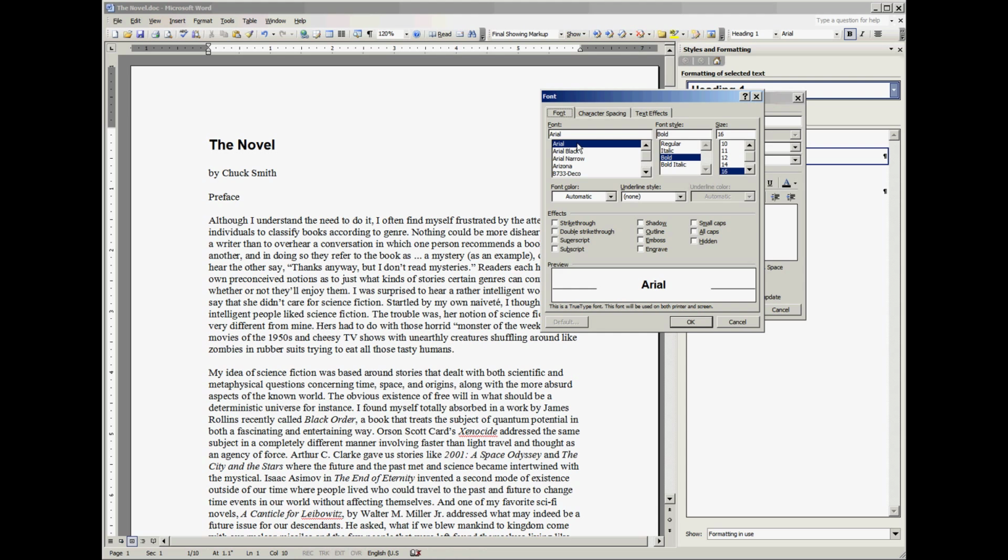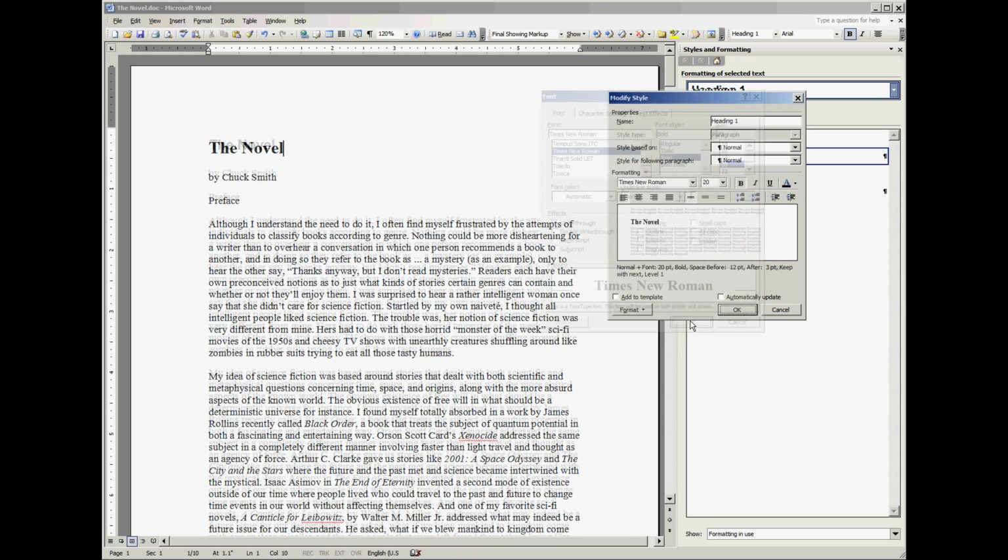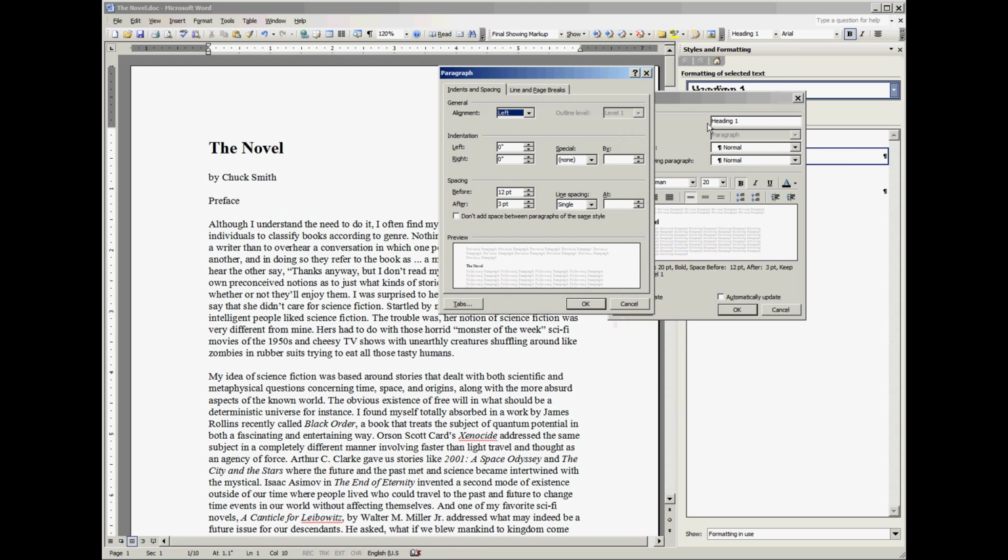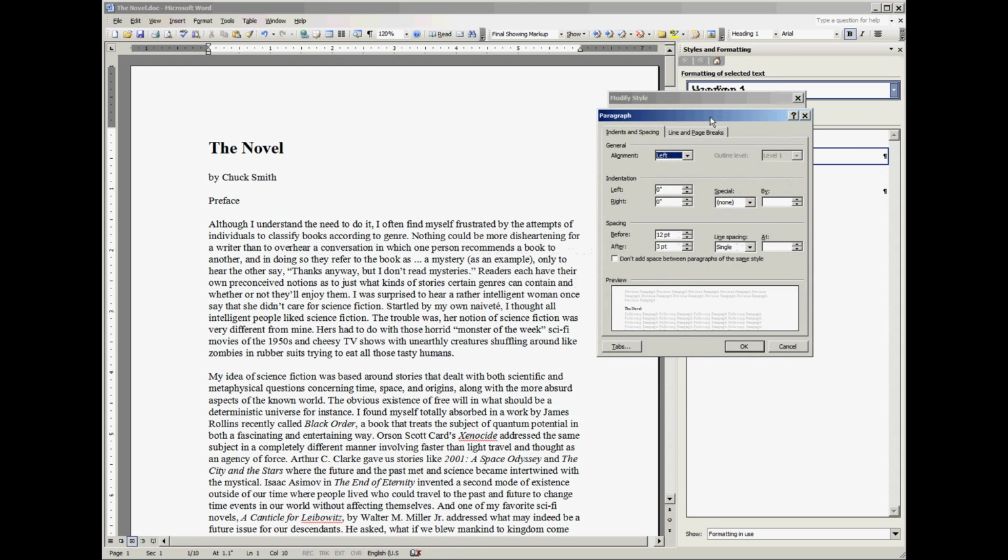And see, this is set for Arial. Again, we want to have Times New Roman in our books. So we'll go down here and find Times. And there it is. And we'll change this. We'll make it bigger, say 20 points. And keep it bold because it's a heading, so we want it bold. Okay, that's okay. Now we're going to modify the paragraph. And for the paragraph, you see it's left aligned now. Let's make it centered.